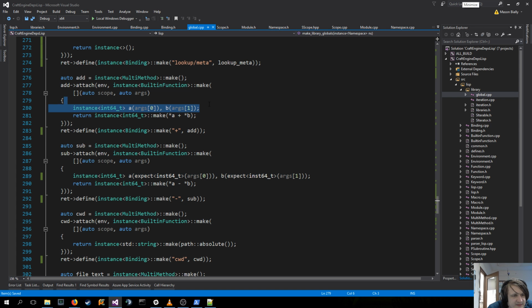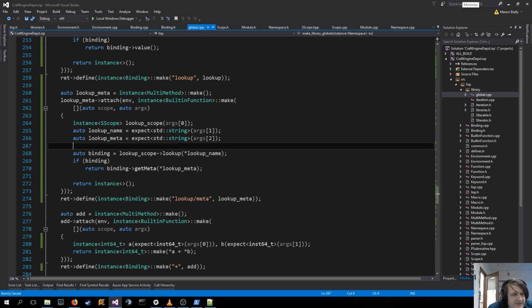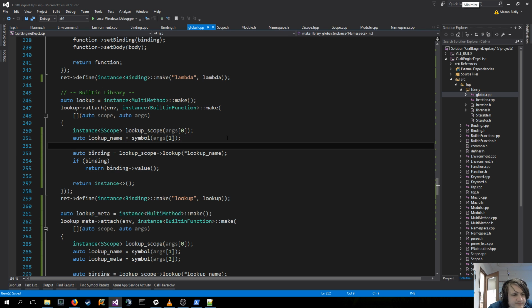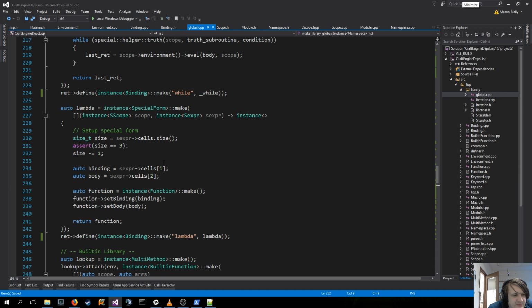I don't want those breaking. So here, instead of using expect now, we can use symbol. Here. And I'll see if there's any others that would benefit from using this.